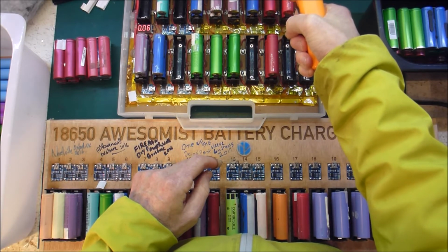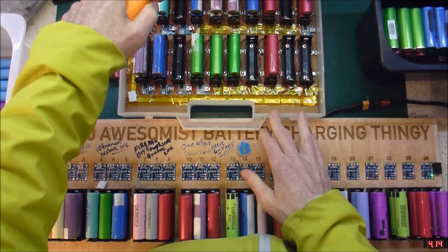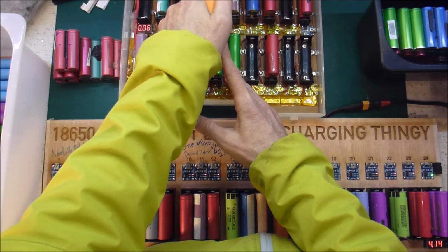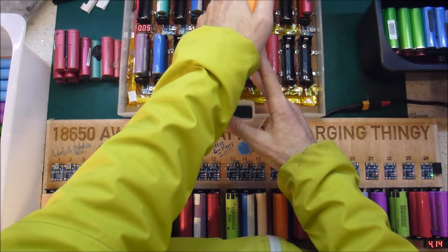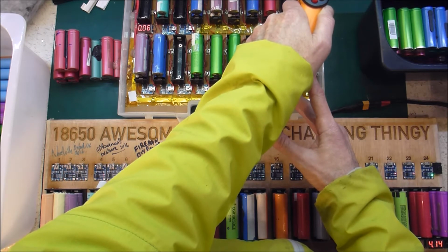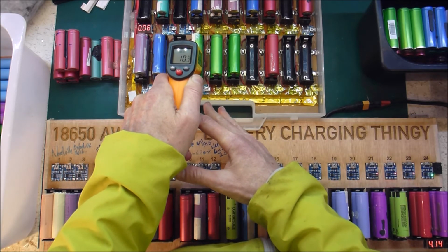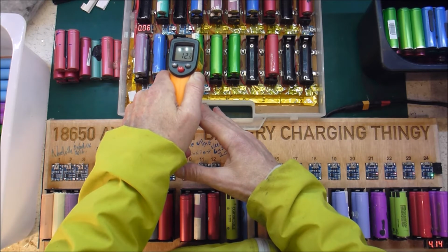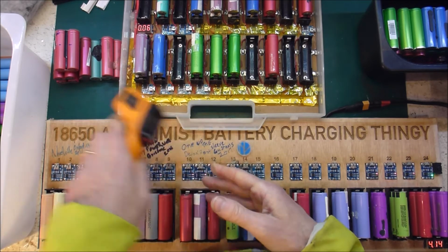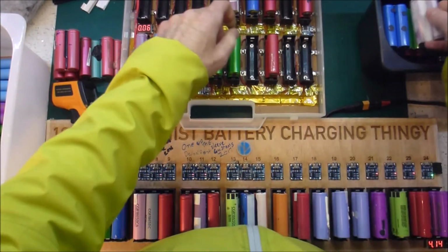This one, 26 degrees, so that goes tossed out. And let's just see what all the others are. So we've got 13, 15, 9, 8, 10, 13, 15, 11, 10, 10, 12, 14, and 9. So those are all fine. They can go in the good pile.